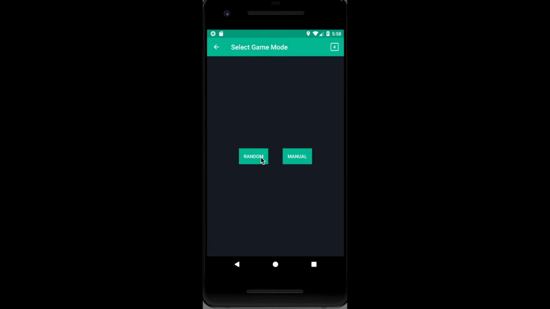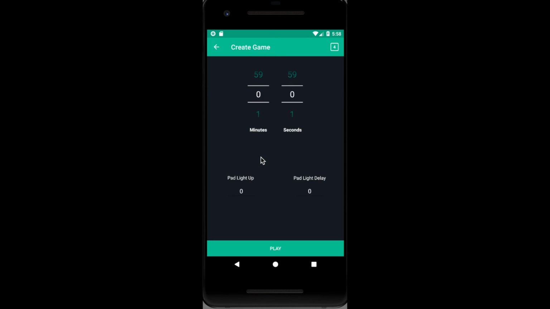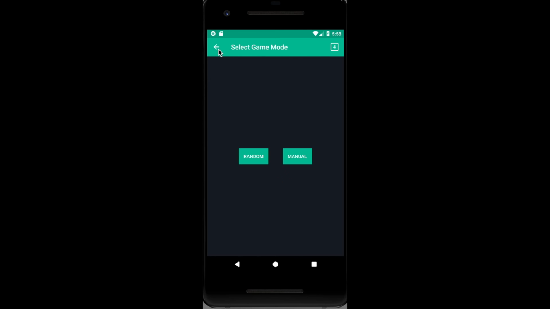So let's say you want to play a random sequence. You will just be prompted to create a game fragment, and you will select the amount of seconds that you want to play. Let's say you want to play for 6 seconds. You hit play, and then the pads that are in front of you will light up in a random pattern, and you just hit them as they light up.